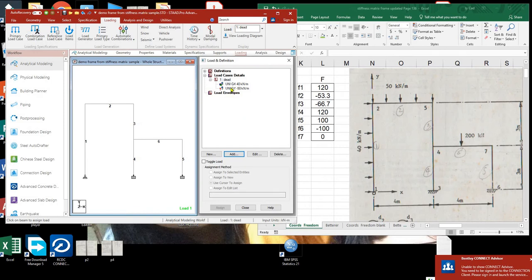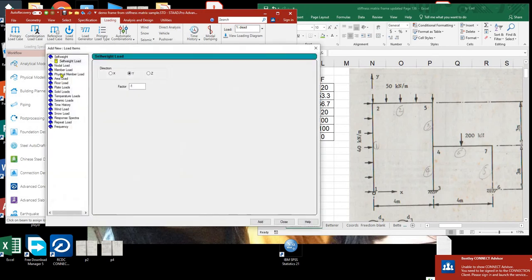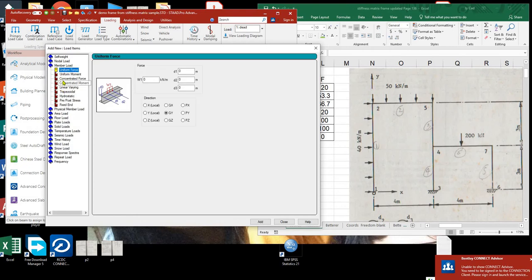So, click ulit natin yan. And then, use cursor to assign. Click mo dito. Finally, dito na tayo sa concentrated load. So, i-click mo itong dead and then add again. Member load pa rin tayo. But this time use concentrated force with a value of negative 200. So you will notice na ang unit nyo dito ay kilonewton na. Tapos global Y pa rin since acting vertically downwards or towards the center of the earth. Global, okay? Tapos negative value. And then you click add.